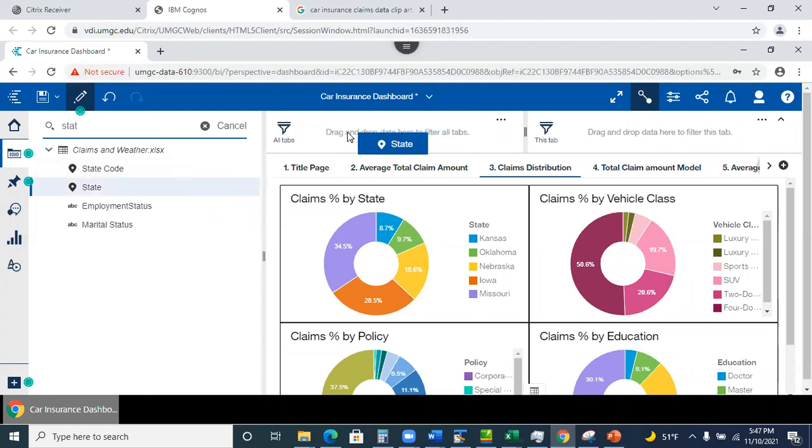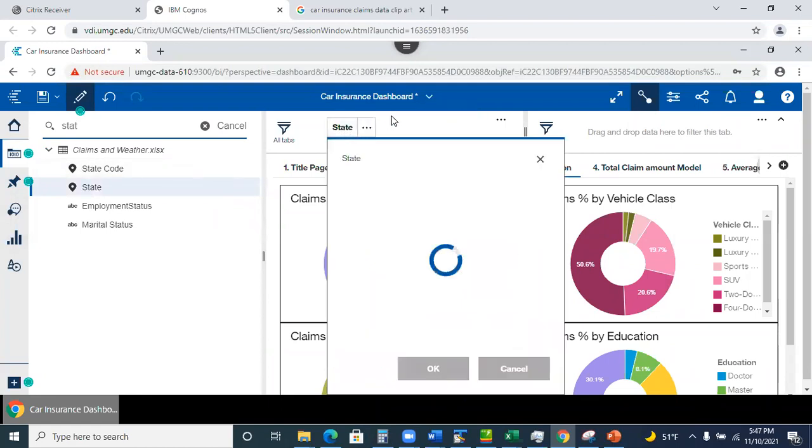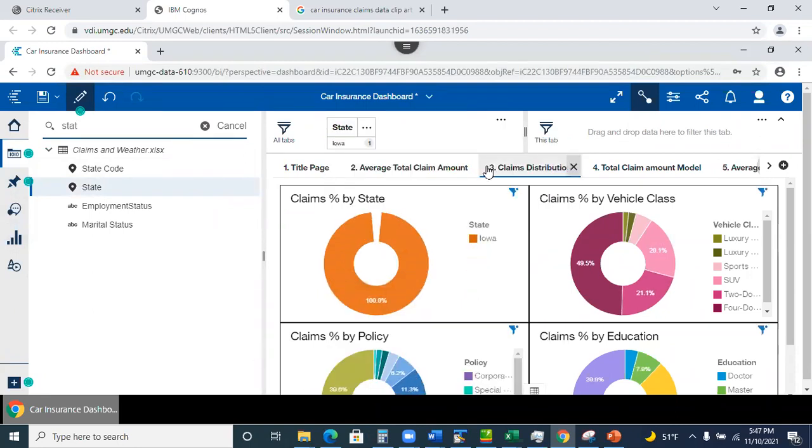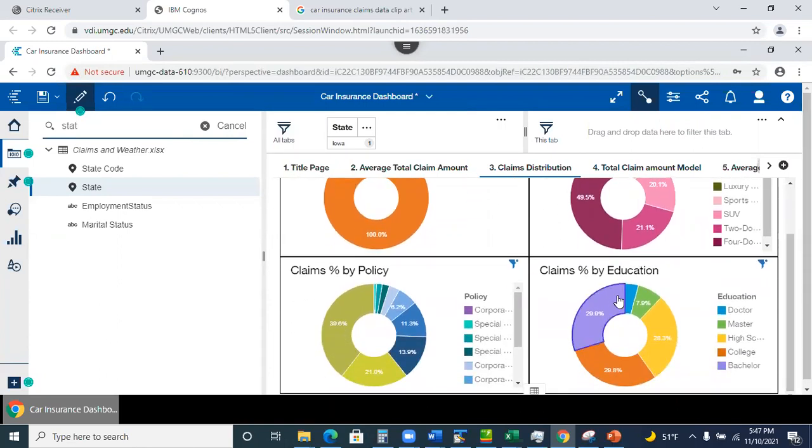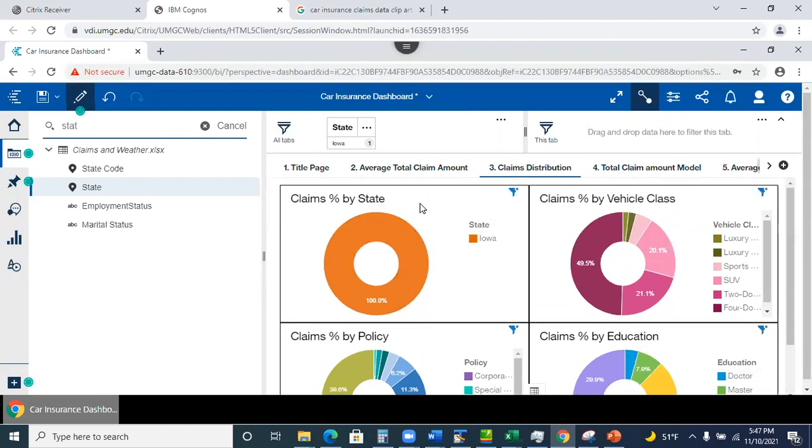I'm going to drag and drop it to all tabs. So what is the expected behavior? When I select Iowa in here, I'm supposed to see just Iowa, right? This is going to take some time to apply, but I'm expected to see only Iowa. Here just got adjusted because I'm showing this distribution by education, right?